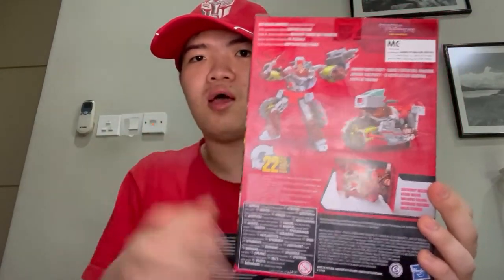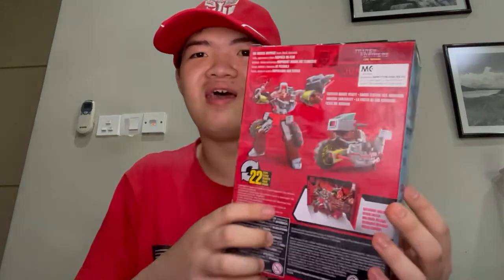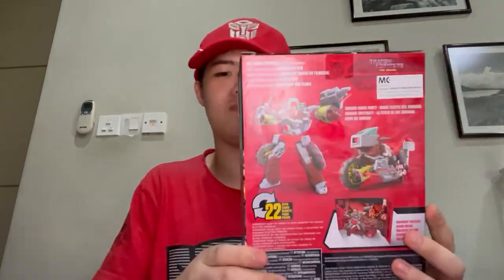Here we have the obligatory product shots on the back of the box. A sticker is covering up his name, which is hilarious. It comes with the Junkyard dance party scene and the Autobot logo, because at the end of the 1986 movie the Junkyard became Autobot Junkyard. There are 22 steps, and the bio says Junk Heap leads the efforts to piece together the remains of Ultra Magnus — which is true, as the Junkions helped bring Ultra Magnus back to life after he was shot down by the Sweeps. No plastic on the packaging, which hurts my soul.